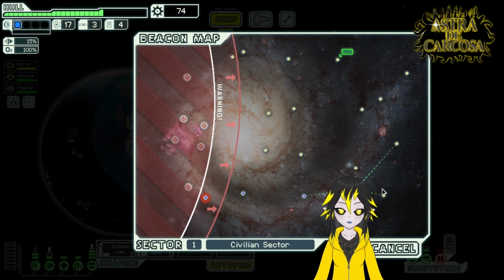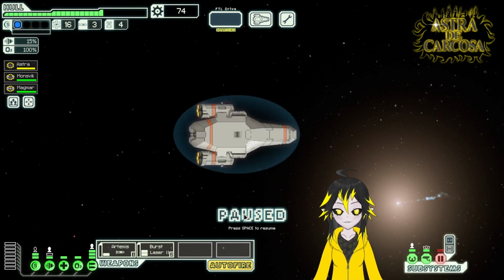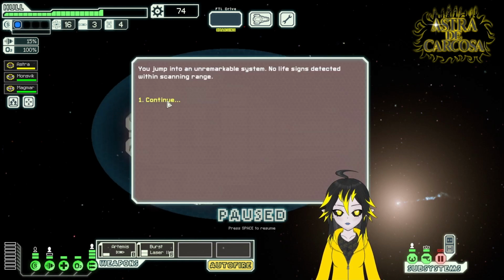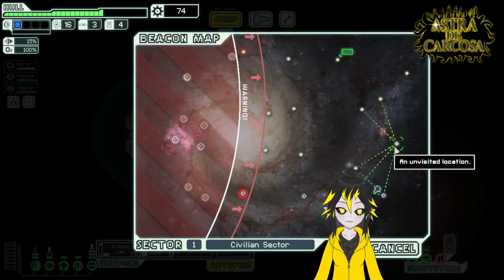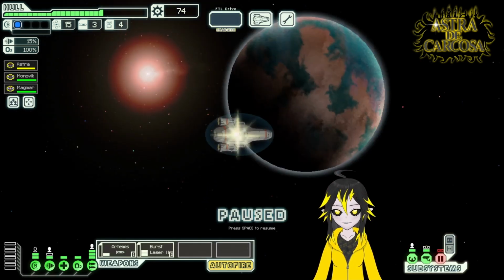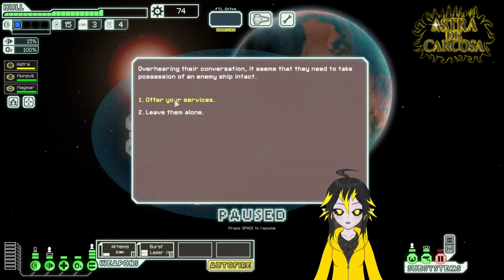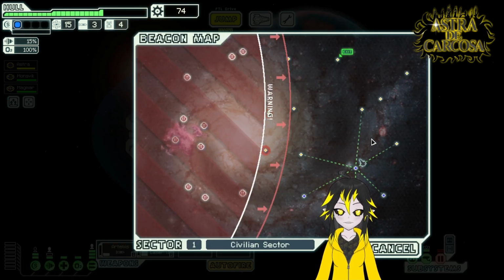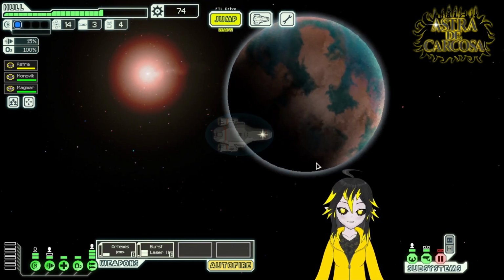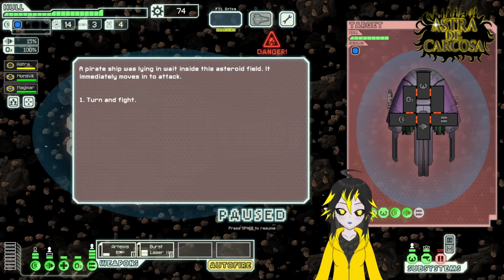I should head down here first and go upwards. And nothing here. That was useless. And let's see, are we in the conversation? I'm not properly equipped. Shame. Okay, move on to the next system with asteroids. Oh, it's a pirate.